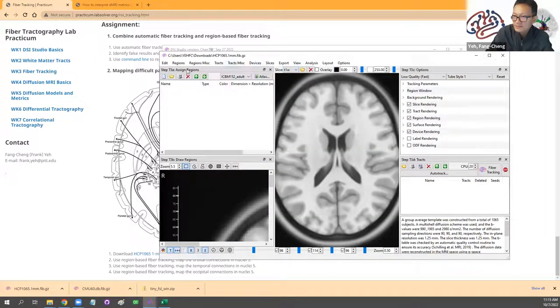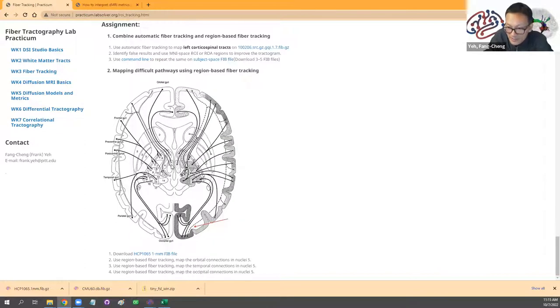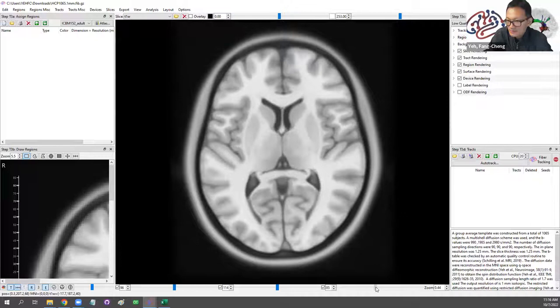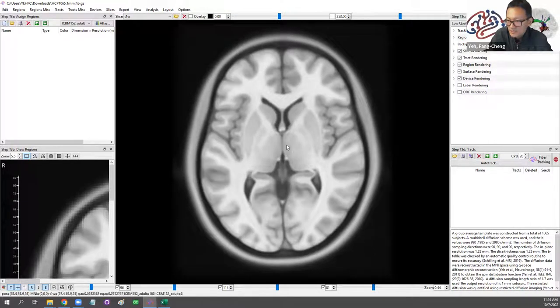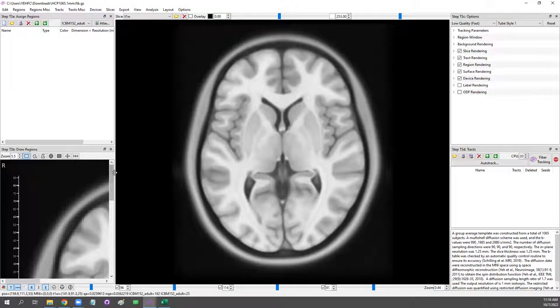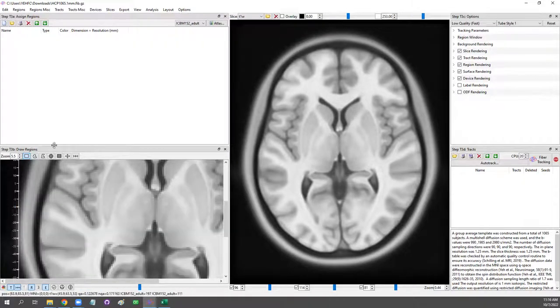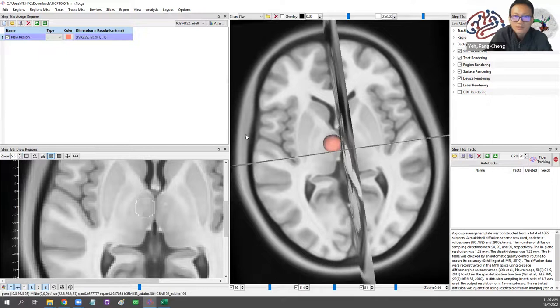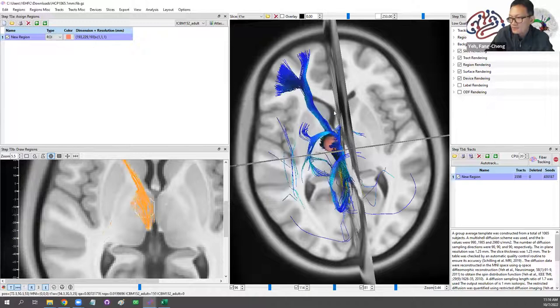So let's look at the one that specifies number 5. So you go from here and somehow somewhere and then go to an occipital lobe. So you can see here, number 5 may be around here. So I can draw like a region. Just say, for example, like this one. And then I would just first try to use it in the ROI and see how it goes.